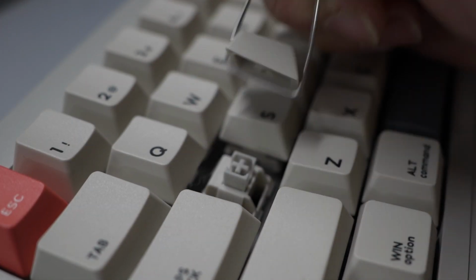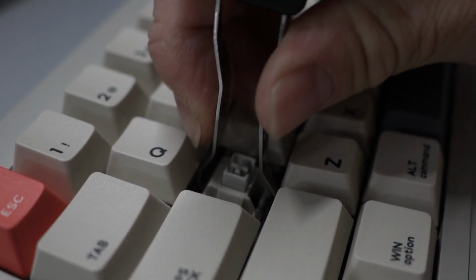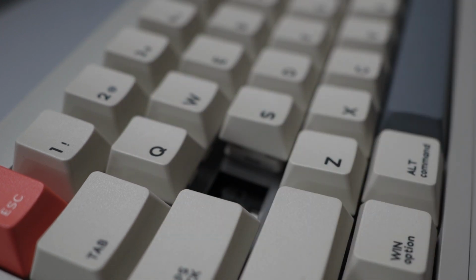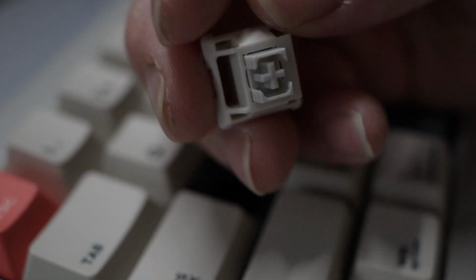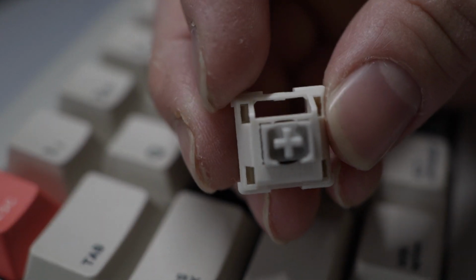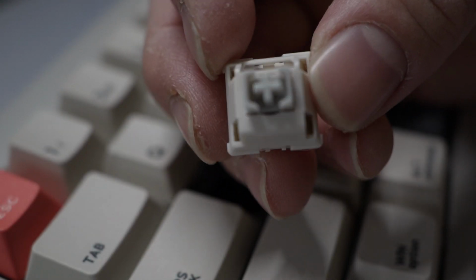The switches themselves are linear and have a 47 gram operating force with nylon housing and POM stems, and on the plus side of everything on top of that, it's factory lubed, which is amazing because it's barely even scratchy.